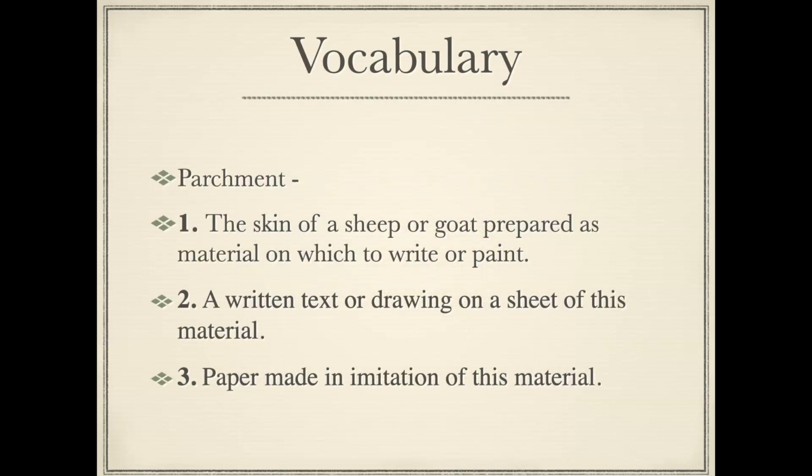The type of material that was used inside of the book to print on or to hand letter was parchment. Parchment came from the skin of a calf, a sheep, a goat, and it was specially prepared and thinned and dried in a particular way, and then it was cut and it was used to write onto the text. So later on, we hear the term parchment, and that was because there was paper that was later mechanically made, and it was made as an imitation of these original animal skin type pages.